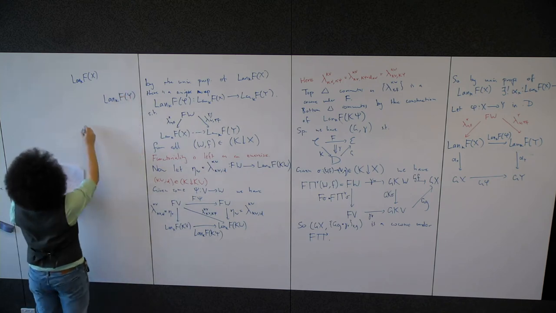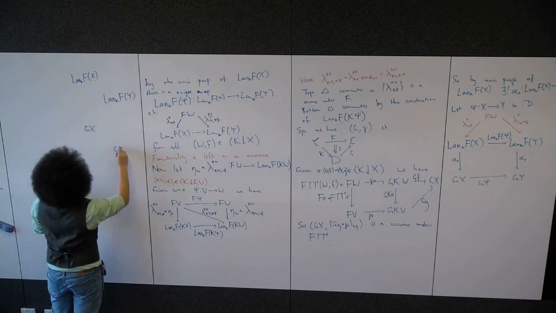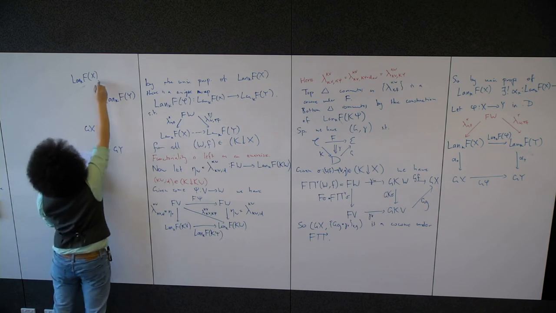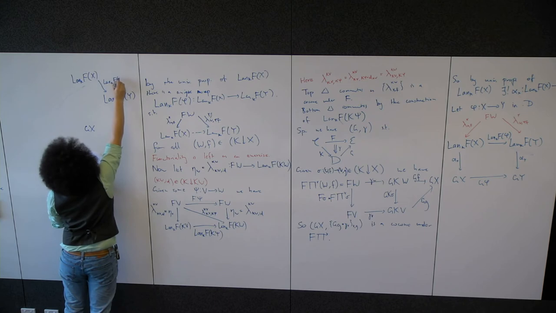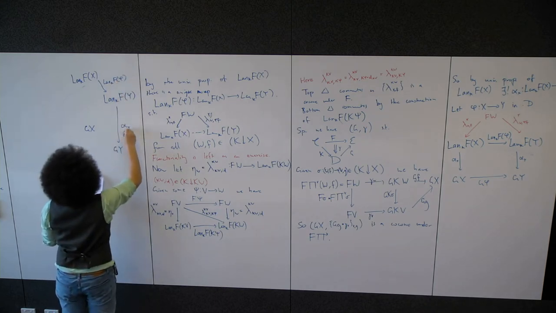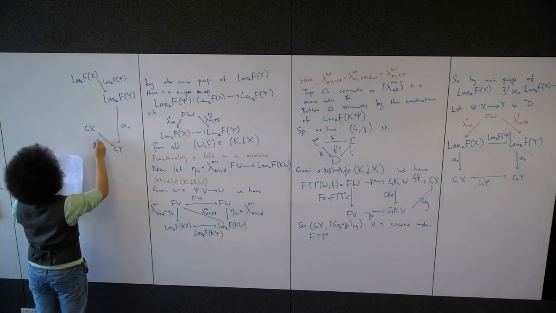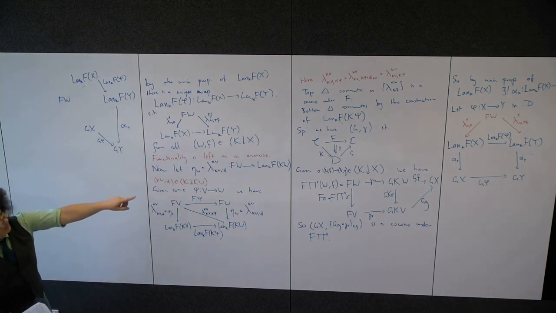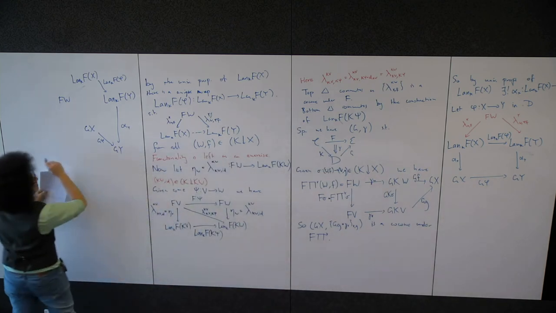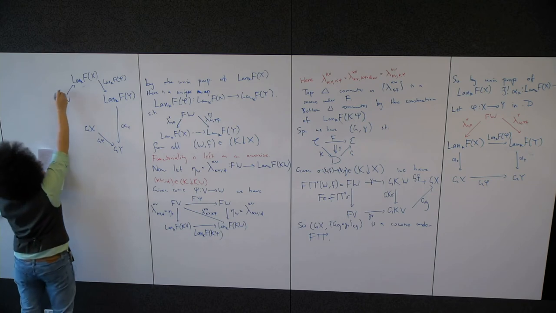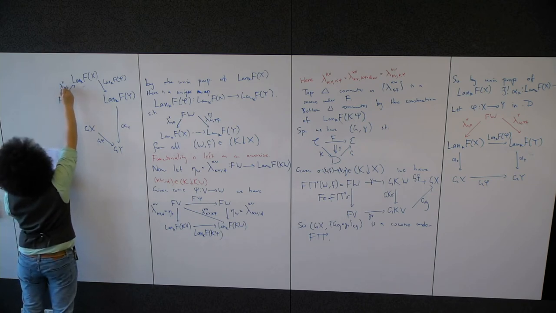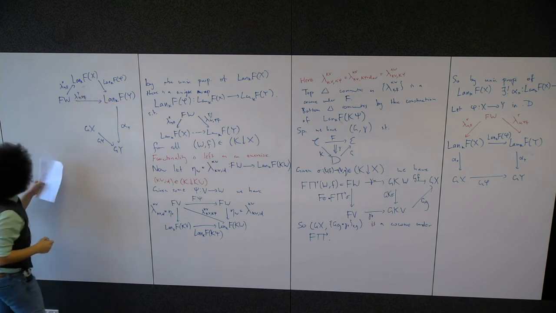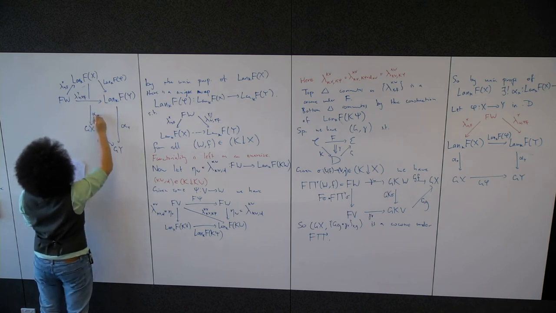Hopefully I can draw this nicely. It's not that easy. All right, so G x here, G y here. Maybe I will draw that one in last. All right, so here I have Lan_K F of phi. Here I have alpha y, here I have G of phi. Okay, now here I'm going to put F W, which is the top of this diagram over here. And I'm going to put the arrows that I drew in also here. So this was phi, lambda x of W F, and this was lambda y of W phi F. All right, now I can draw in this arrow. So I had alpha y, alpha x.